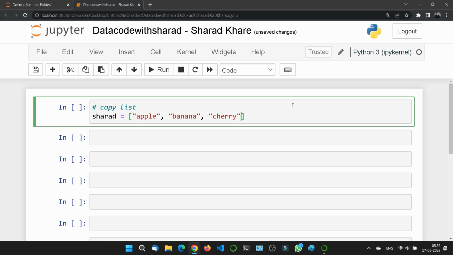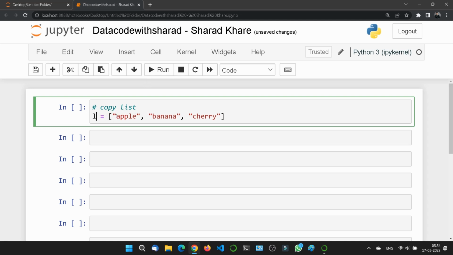Okay. Look here, if you want to copy it, then you cannot copy a list simply by typing, let's say, list 1 to list 2 or Sharad to any other new list.